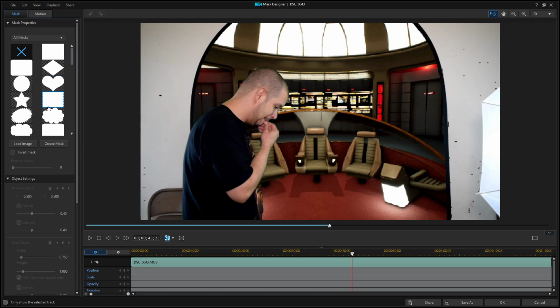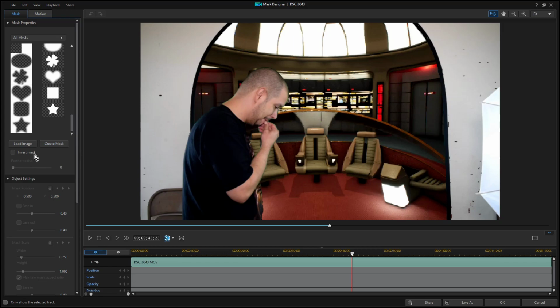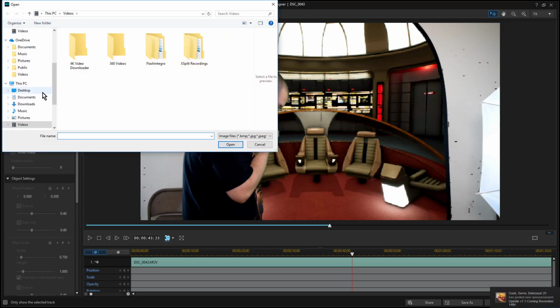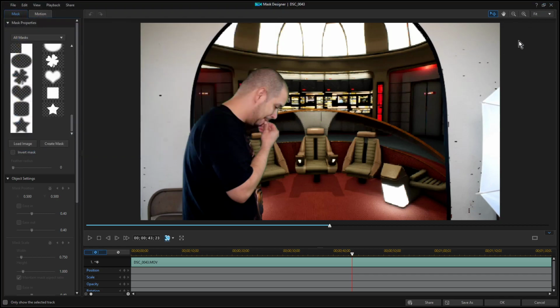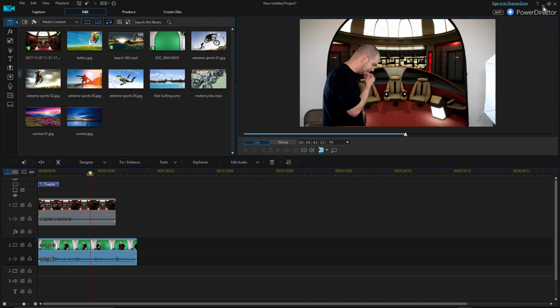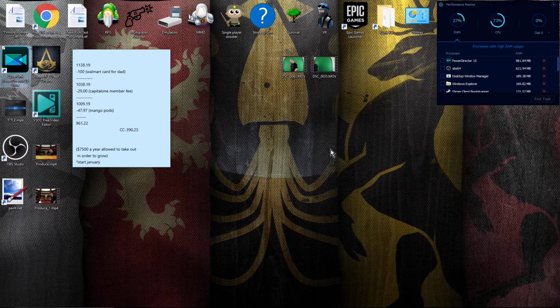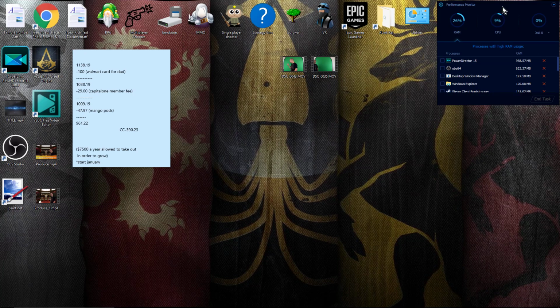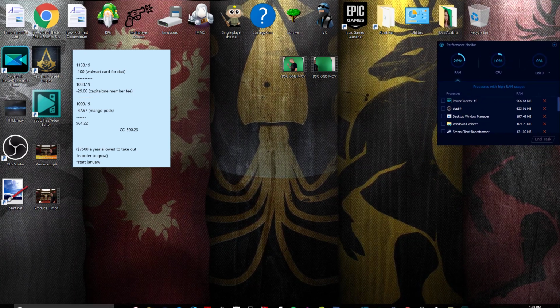Now you can use the pre-made masks, or you can crop it out, but in this case, I created my own mask. And it didn't save it, so I'm going to have to load the image. And I believe I deleted it. That would suck. So, in that case, I'm going to go back to my recycle bin. I hope it's there. Oops, let's cancel that out. Oops. Oops. Go away. I deleted the mask.